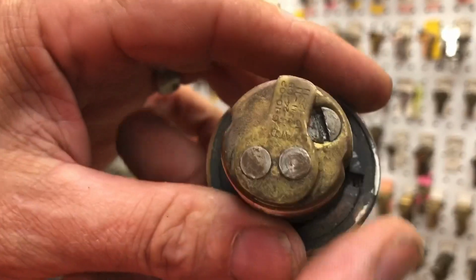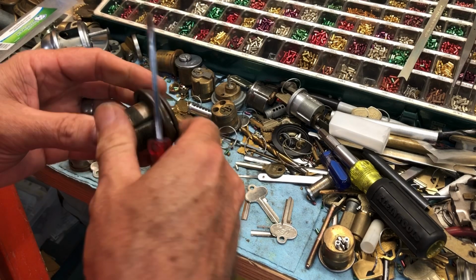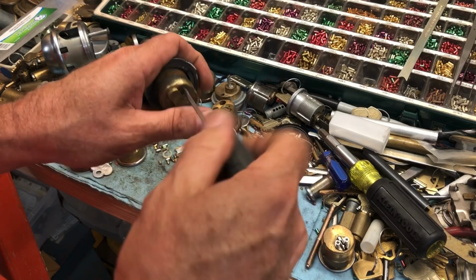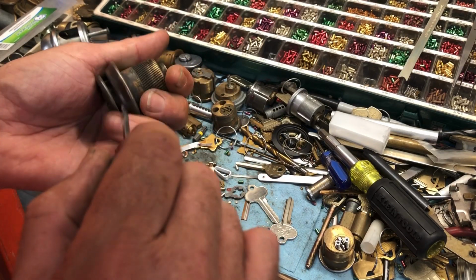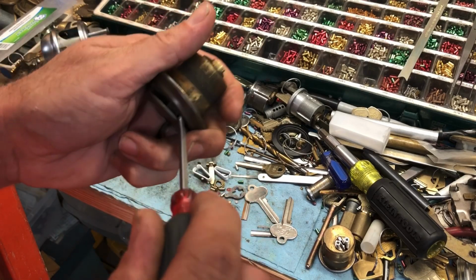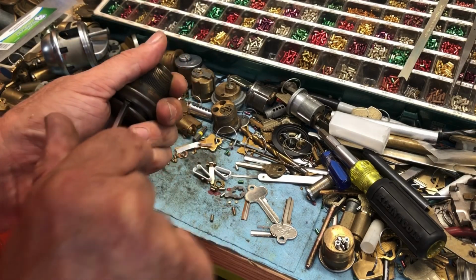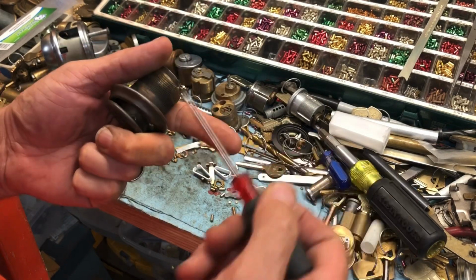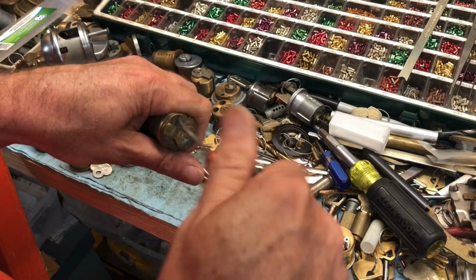So boom. And we've done a video on expandable cylinders, but we'll just do it real quick. Okay, no key. Well, let's just unscrew it. You don't have to have a key or pick it or anything. We can just unscrew. Every so often you have to come through here and do this, if it's really wedged on there. So just back out and then walk it around, and then back it out some more. If it's not slipping, you would have to go to each side and lift it a little bit at a time, but it should just come right on off.